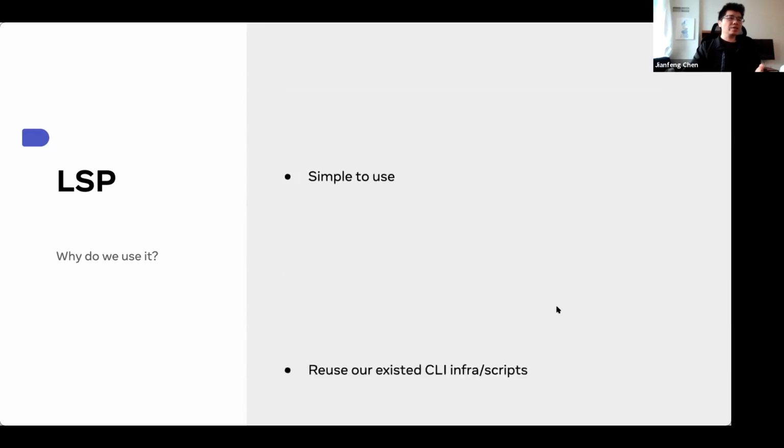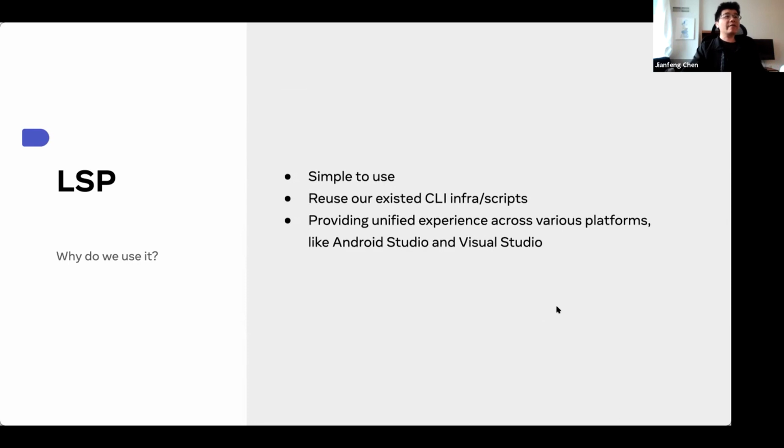This is simple to use, and we can reuse our existing CLI infrastructure or scripts. Also, we are providing unified preferences across various platforms like Android Studio or VS Code.